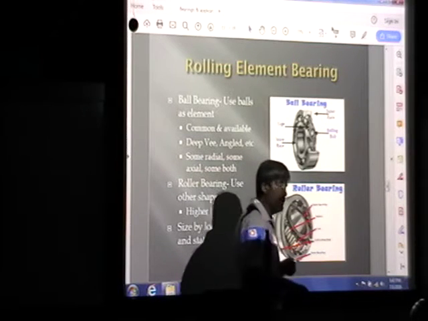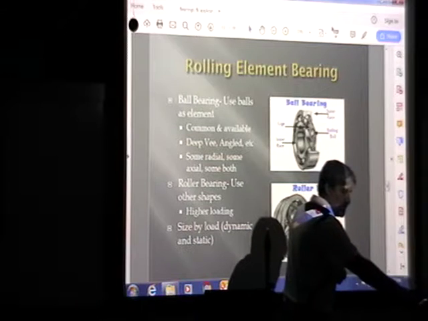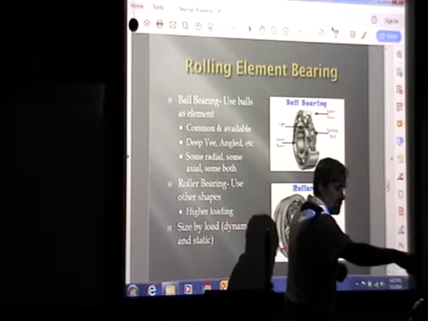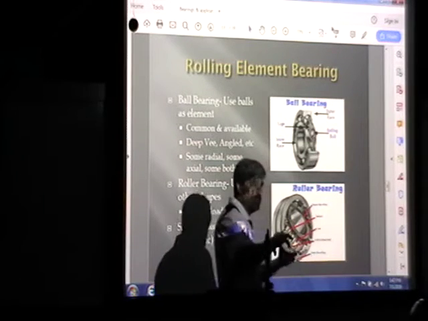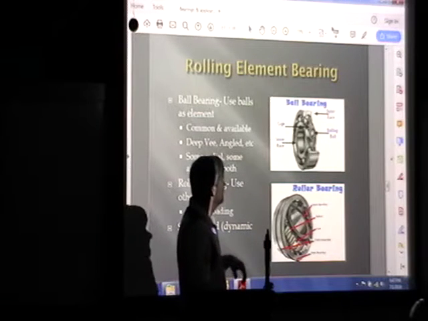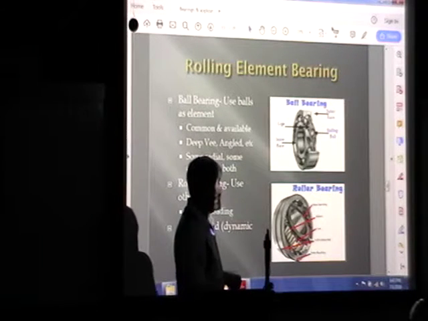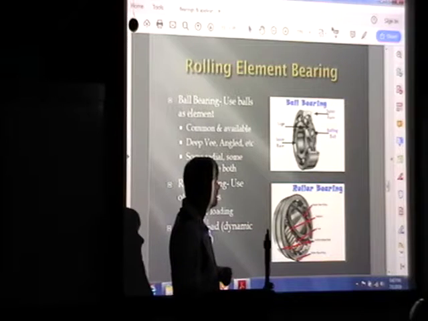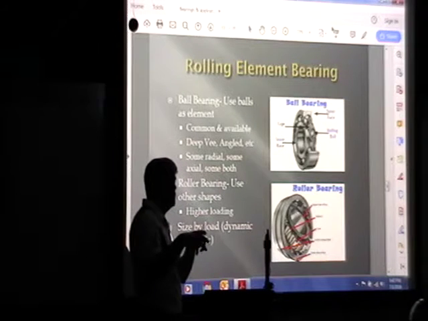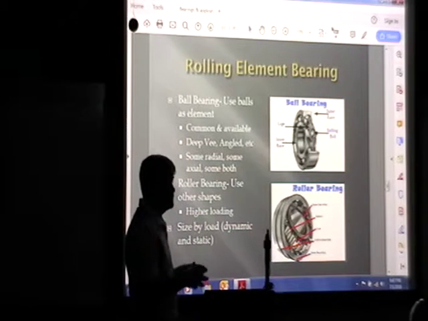Between each rolling ball, you typically have a cage mechanism. You can see in here there's a metal cage binding all the balls together to keep them radially aligned. And then within that, there's an inner race. So when we talk about bearings, you've got outer race, balls, cage, and inner race.